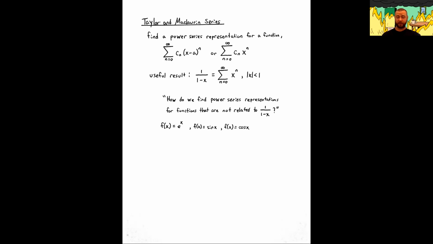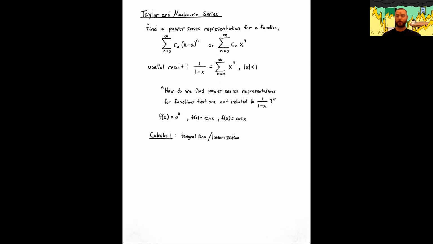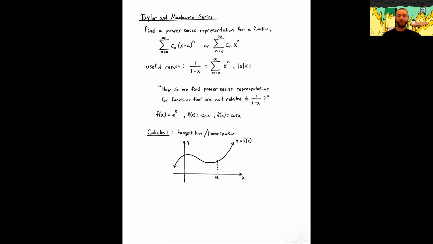Now, there's a second point of view that we can take to introduce Taylor and Maclaurin series. This goes back to your Calc 1 course when you talked about finding the equation of a tangent line, or a little bit later, what you called the linearization of a function at a certain x value. So let's look at this visually. The setup is we have a function, could be a curvy function, and there's a point on the graph, and at that point, with x coordinate a, we're going to look for the tangent line, or calculate the linearization of this function at that x value.